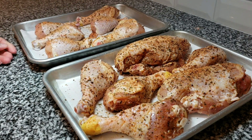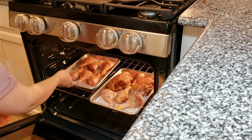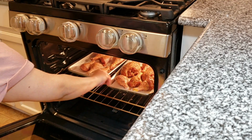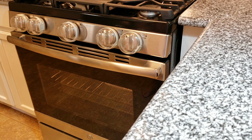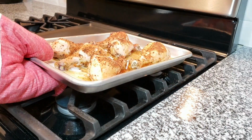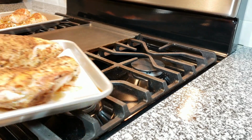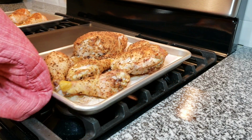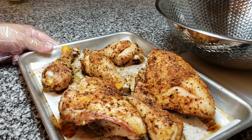Actually, some of this chicken still is really cold and had a little bit of frost on it, so it might take an hour. But if your chicken is completely thawed, 45 minutes should do the trick. And once that chicken is baked, I am going to remove it from the oven and let it rest, not only to retain that moisture and juice, but I'm also going to let it cool a little bit before I handle it. And again, I'm only making half of this recipe, but for the description below, I'm going to list the ingredients and measurements for a full recipe.